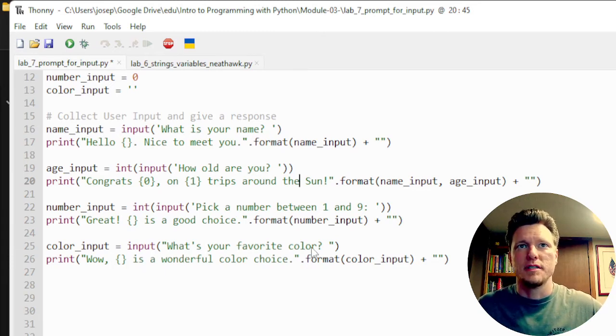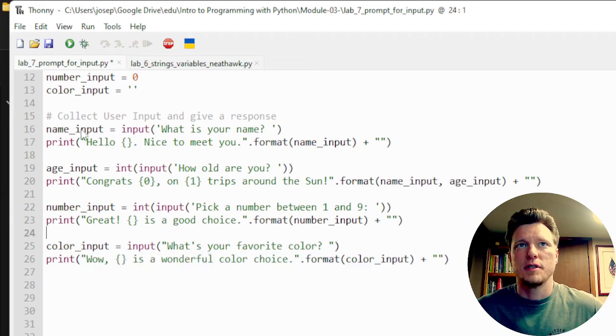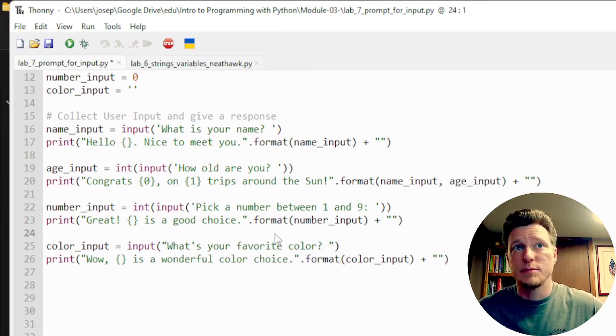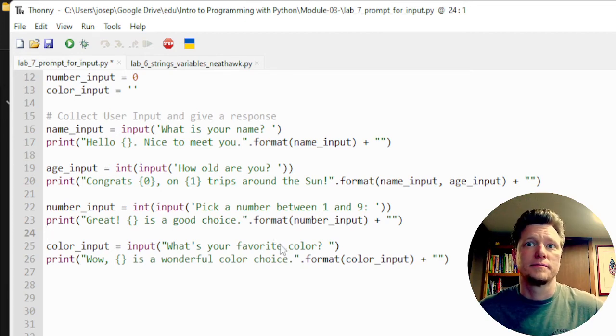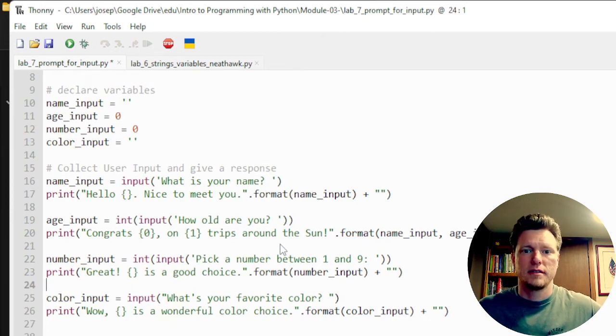And then last, what is your favorite color? And they're going to type in any color they want. And then we're going to output, wow, whatever color that is, a wonderful choice. Remember to format your strings properly. So far, if you get the first one right, you can copy and paste 3 more times, change the variables, change the text. Don't forget to put int on the integer ones so that we have numbers. Although for this purpose, since we're not actually doing math, your program will work just fine either way. It will run because we're not doing math. We're just doing string character operations.